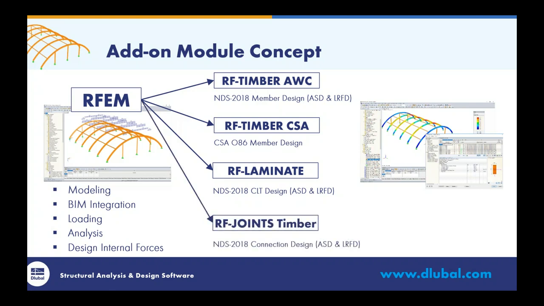We also have RF-JOINTS Timber. This is for timber member-to-member connection design with steel plates, including dowels, bolts, screws, and nails. And we can design per the NDS standard here as well for both ASD and LRFD. And again, I have a previous webinar on our YouTube channel where I go more into detail on this add-on module for timber connection design.